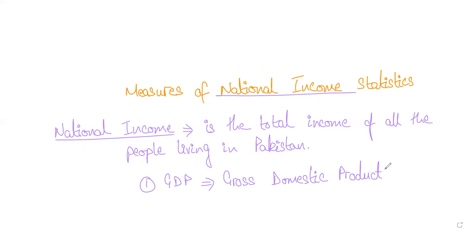Students, do you understand me? So even the foreigners who are living in Pakistan, their income will be part of Pakistan's GDP, right? If there is a business that is producing in Pakistan, but that is not a Pakistani business because it's an international business, let's say Toyota. So if Toyota is manufacturing, Suzuki is manufacturing, Honda is manufacturing in Pakistan, the revenue that they generate, the worth of goods and services that they produce would be part of Pakistan's GDP because they are producing within Pakistan, right? As well for GDP, what is the other definition? Rabab, what's the other definition?